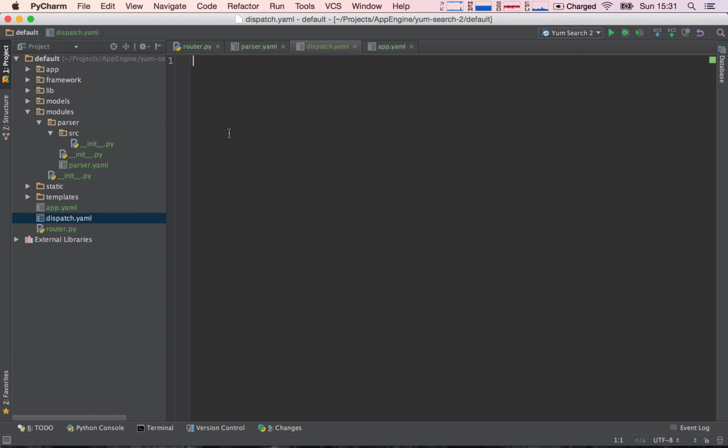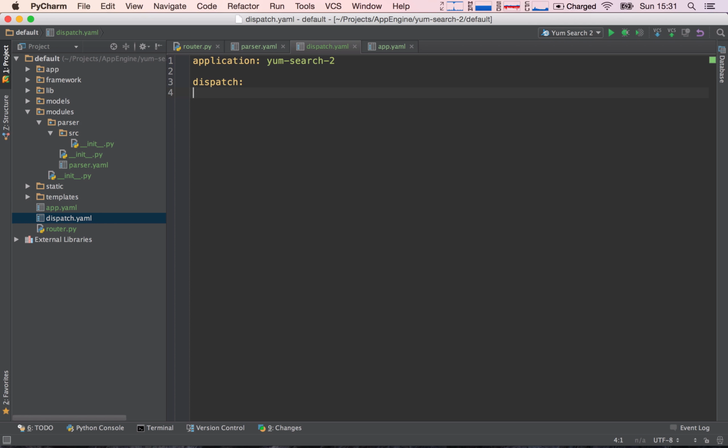Now we need to do this because the dispatch is the file that configures which module is going to process each request. So let's see how this works. Let's type in application. As usual, it is going to be yum and your application ID, so yum search 2 in my case. And then we need to write dispatch.